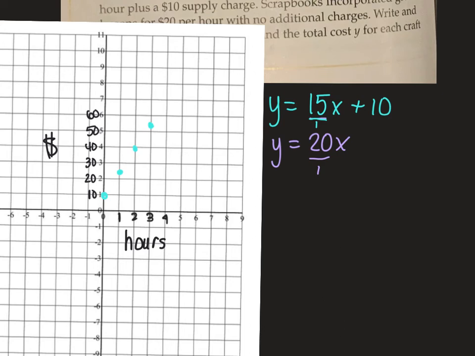I have a dot at 20. No, I do not have a dot at 20. Why did I do that? I have a dot at 0 because there's nobody in the back. Okay, I have a dot at 0. Now I've got to go up 20. That's what I'm doing with the 20. I'm going up 20 and right 1. Up 10, 20, and right 1.